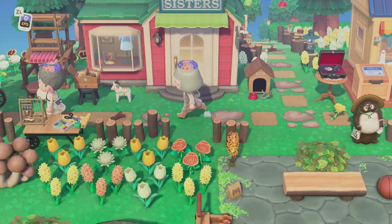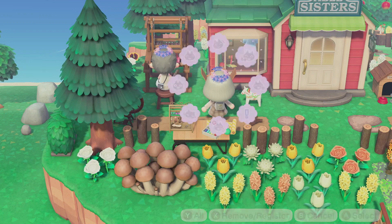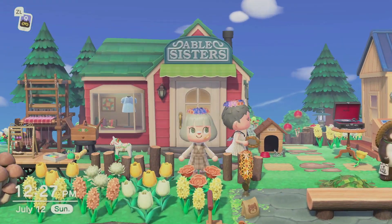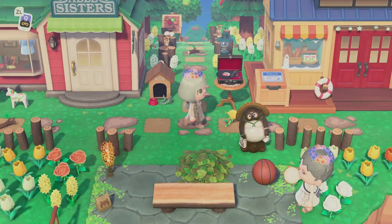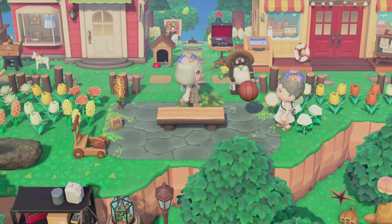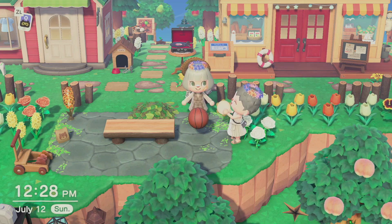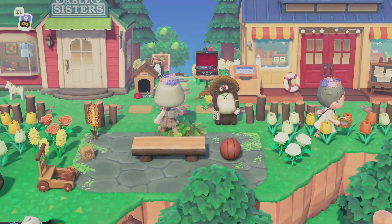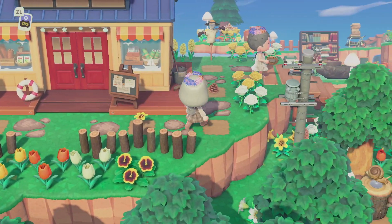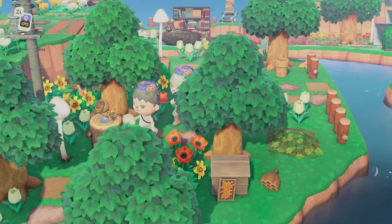Okay, here are their shops. Let's see — oh, a little sewing area! This is so cute. I love that — that sewing area is so cute right in front of the shops. Wow, a little dog house. A little sitting area. Oh did I sit in the middle? I love that basket. This is so nice. Their shops, their Nook's — I love how they did that. I love the log stakes, honestly so cool. Such a good idea if you don't want to use the fences — they look really nice.